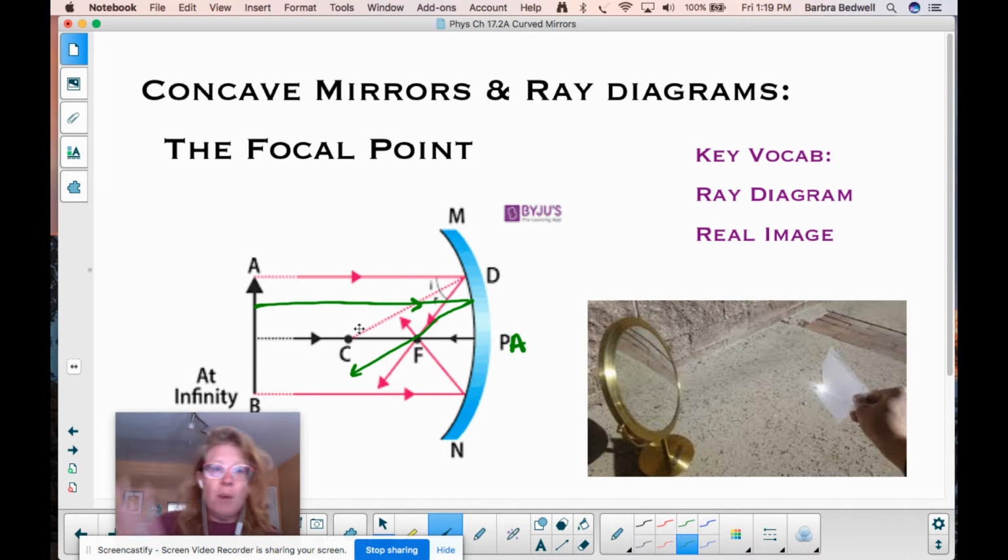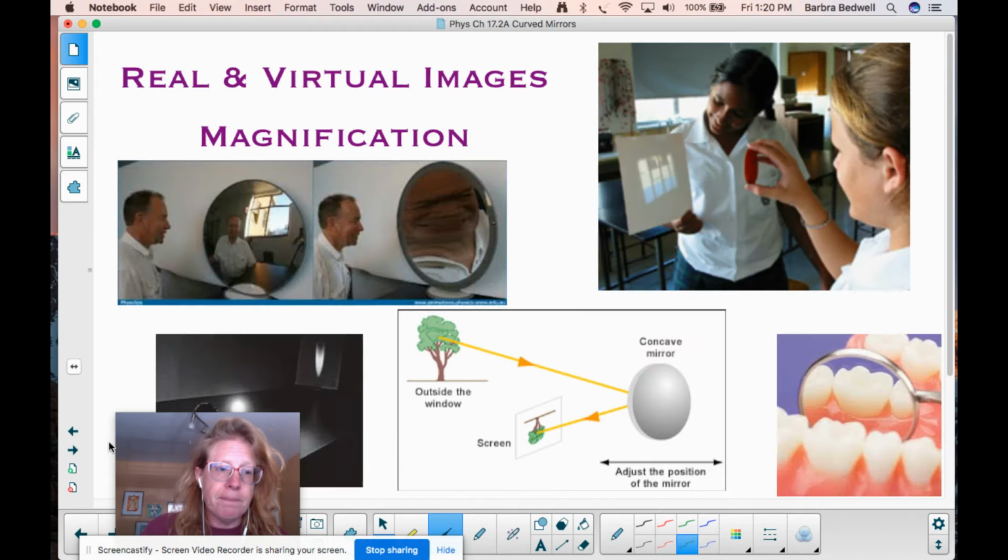So that's how we start to draw ray diagrams. We draw them parallel to the principal axis and then bouncing back through F. It's a really important set of things. So if you've got a ruler, make sure that your ruler, if you're trying to draw one of these, literally is parallel to the principal axis, which you'll start off with. Make sure that these two lines are parallel. And then when you draw your reflected ray, that they bounce back through the point that's noted as F, the focal point of that mirror.